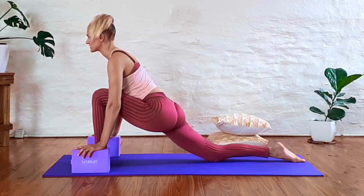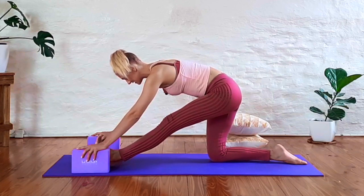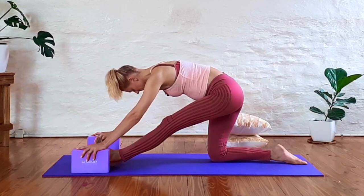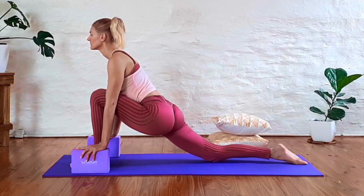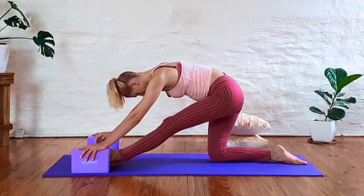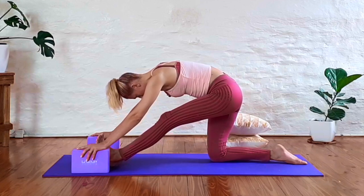Let your hips sink forward and down, shoulders down your back. Lift your chest. Exhale, take it back into your half splits, straightening your front leg, coming onto your left heel. Allow some gentle rounding in your back. With your inhale, come back forward, letting your hips sink down. And exhale, slowly take it back into your half splits. Bring the bend back into your front knee.